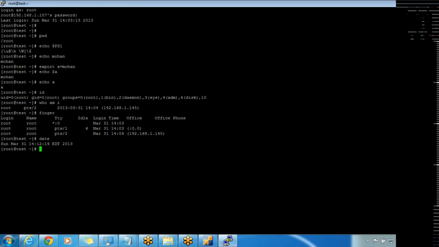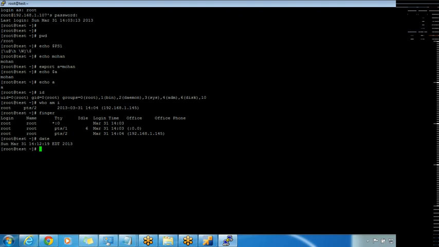Next, if you want to look at the kernel: even Windows will have some subroutines, and in the same way Linux will have a kernel. That is a basic part of the operating system. So whenever you start the machine, first whatever is present in the kernel will be loaded into the memory. Those are the basic subroutines which are required in order to start up the machine.